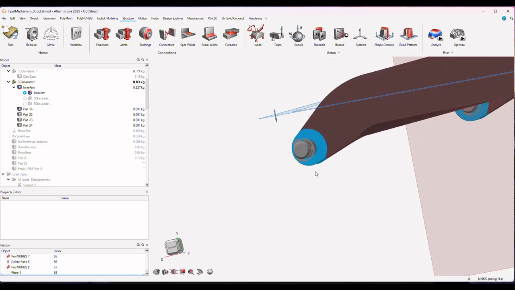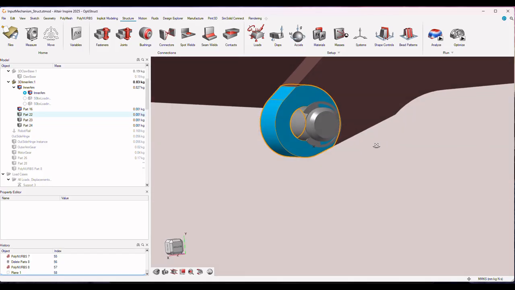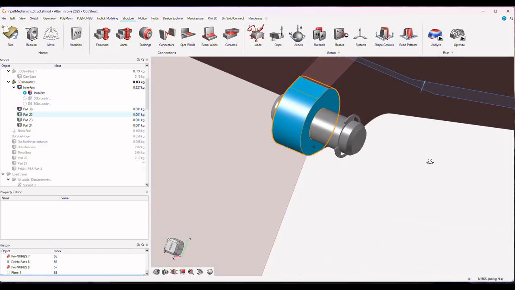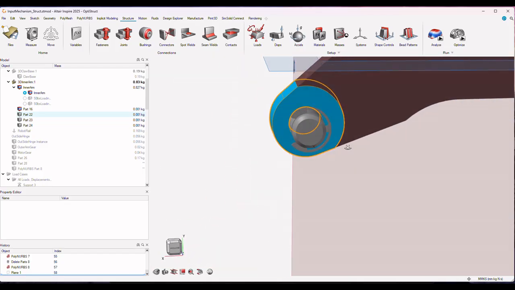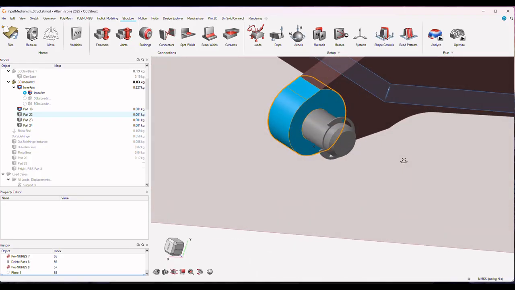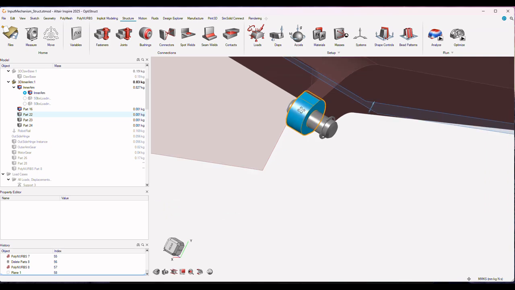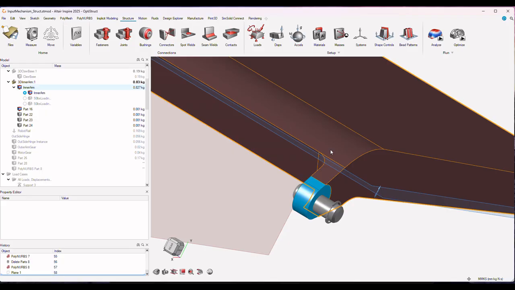I cut these radiuses. So they exist in the structure, but these are non-design. They won't participate in the optimization I'm going to do.